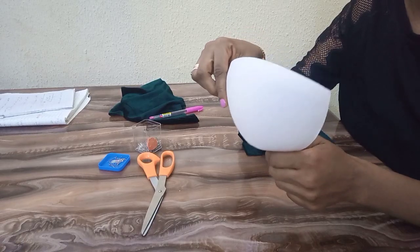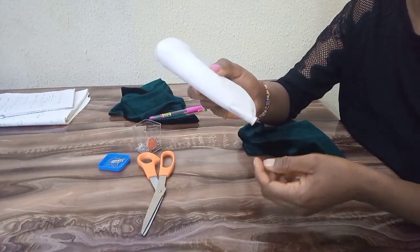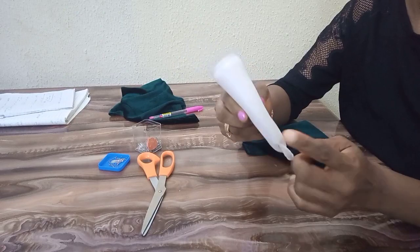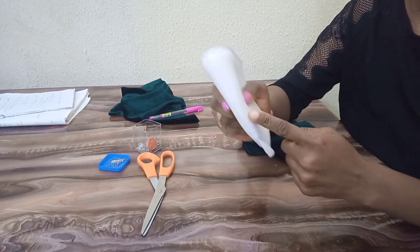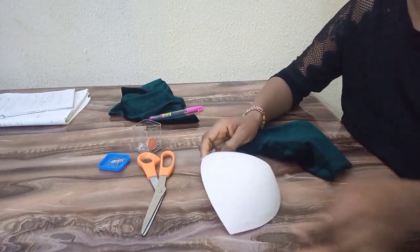Because I don't want my bra cup looking very flat after draping, I bought size 38. What I did is just pull the bra cup into two this way, and I took a dart of half inch on both sides. You can also get the midpoint of the bra cup and from there take your darts.